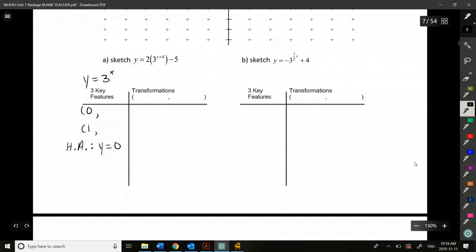In order to get my y coordinates here, I'm going to take each of these x coordinates and plug them in for the x in the function to get the y. So 3 to the exponent 0 is 1, and 3 to the exponent 1 is 3. These are the three key pieces of information that I'm going to use to perform transformations. If you feel like 2 points is not enough to get a good feel of the shape of that function, you can always do 0, 1, 2, 3, or you can do -2 to +2, but make sure that you have the horizontal asymptote, because that is where your graph curves toward and doesn't cross, so we want to pencil that in with the dotted line.